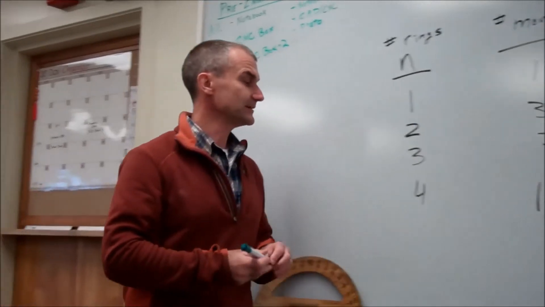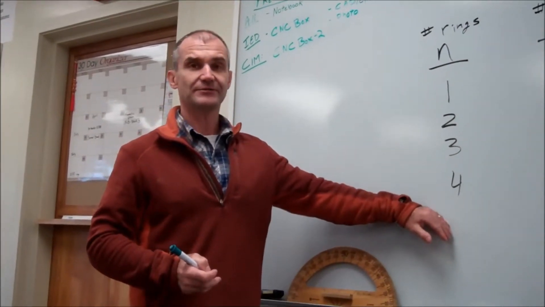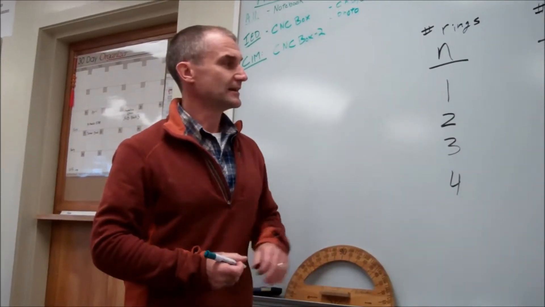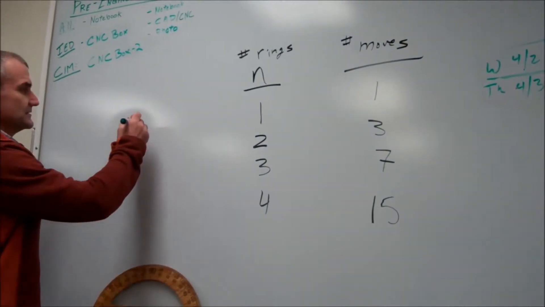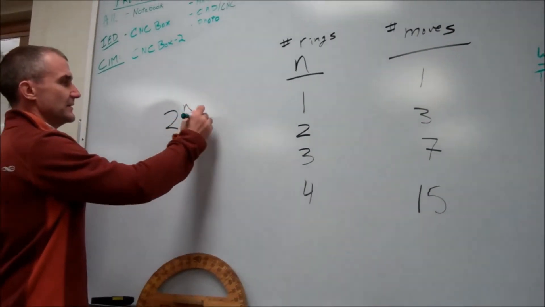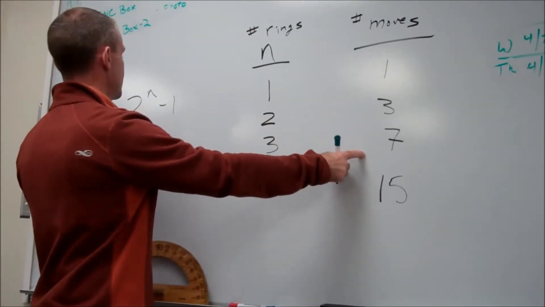And I'm starting to see a pattern here. I'm going to do it again with five rings and six rings and look. And you'll actually see it's going to be a binary sequence. And what it is is it's going to be two to the n minus one. And that's actually what our dependent variable is.